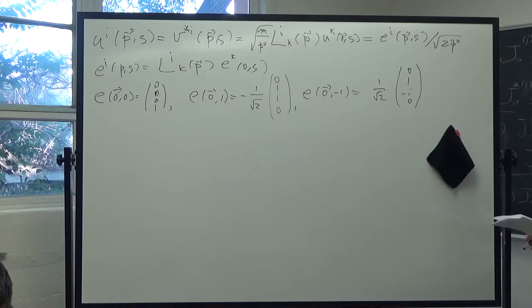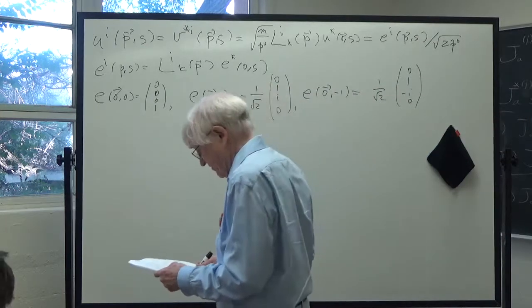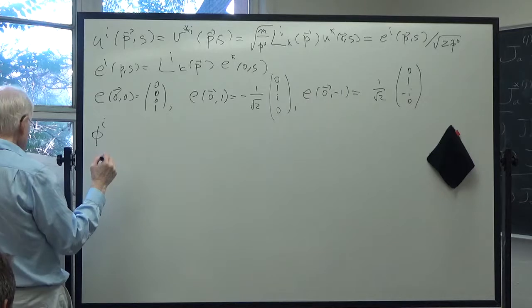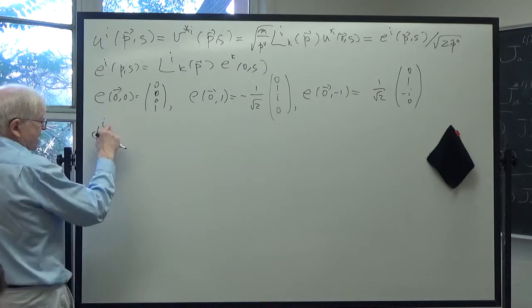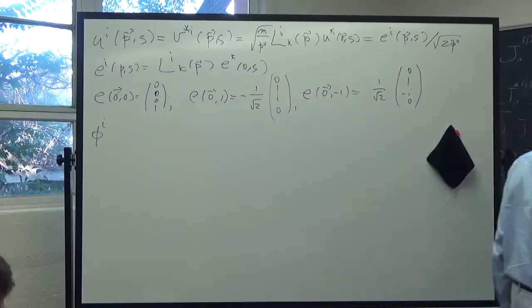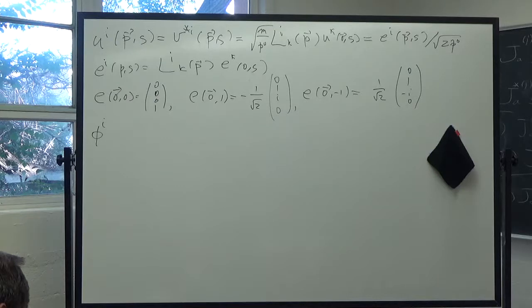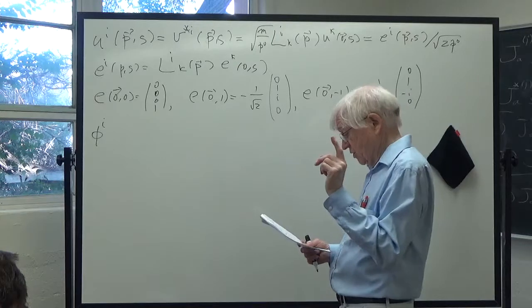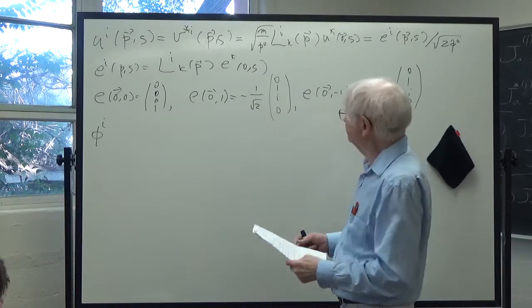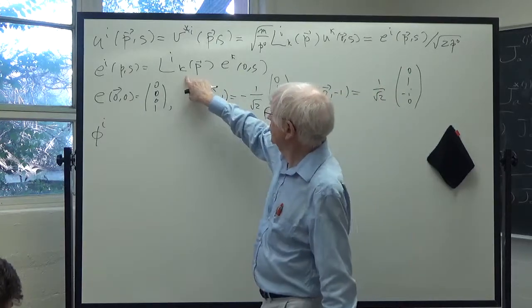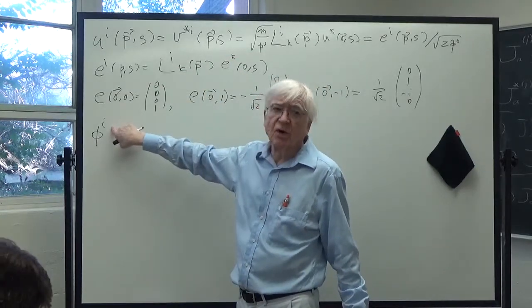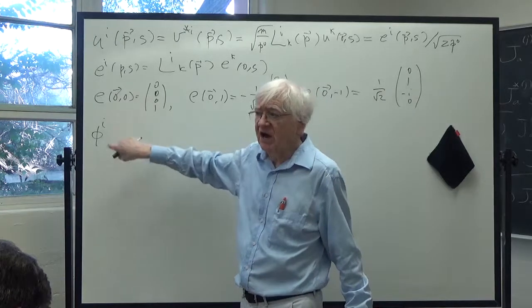All right, so now we have a formula for a single massive vector field. The index l can go from 0 to 3, but since we're talking about spin 1 particles, the l equals 0 component is just automatically, or wait a minute, I spoke too quickly. It's not automatically zero, because this is a 4x4 Lorentz transformation, and so the space parts contribute to the zero component. So phi_l is not zero for l equal to zero.